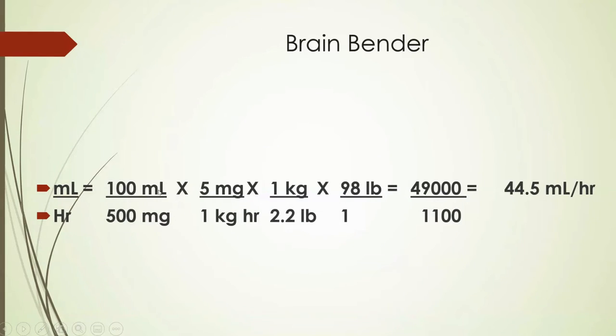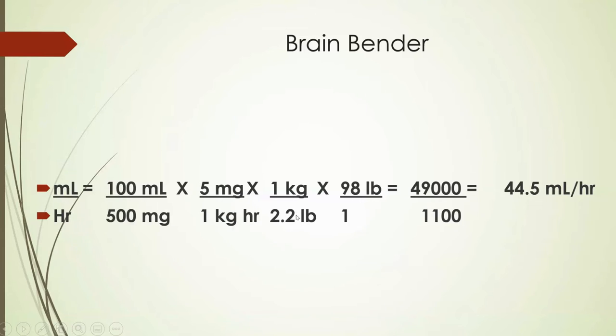But we'd start with our 100 milliliters. We know we need milliliters, but it was connected to the 500 milligrams. If we compare back here, that's why I like writing the units off to the side. Oh, we don't need milligrams, but we saw the 5 milligrams per 1 kilo per hour was there. So 5 milligrams on top, bottom here, that'll cancel. And then we have kilograms per hour. We know we don't need kilos, but we do need hour, so we can cancel.